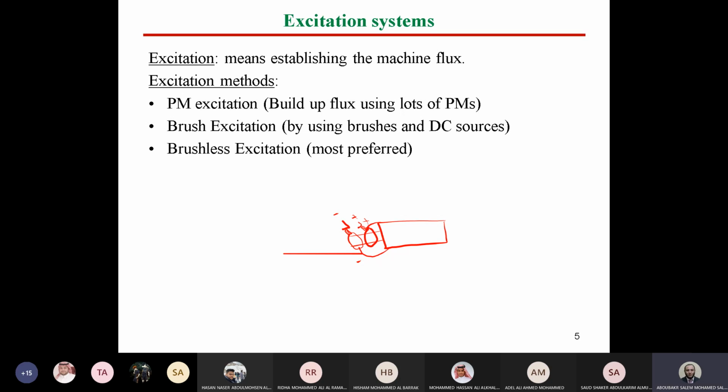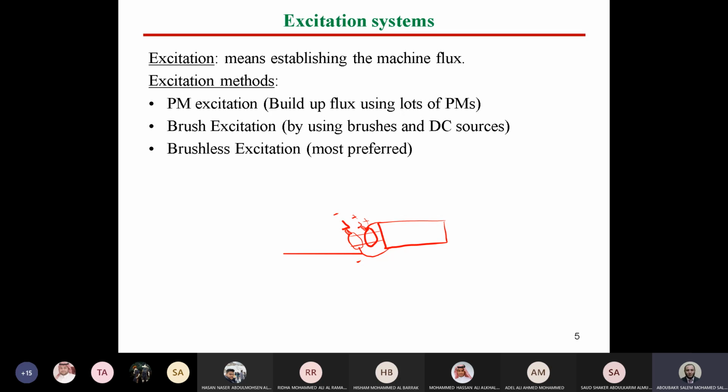There is periodical maintenance, two different maintenances, one every several months and one made yearly, in order to check all of the machine parts. However, brushes need periodical maintenance and need to be checked all the time. So this is the drawback of a brush system.